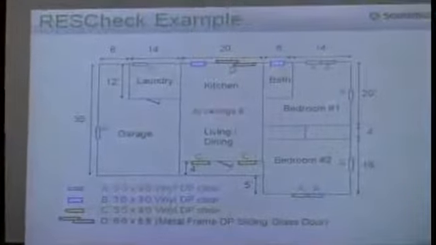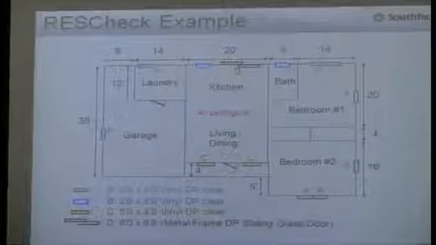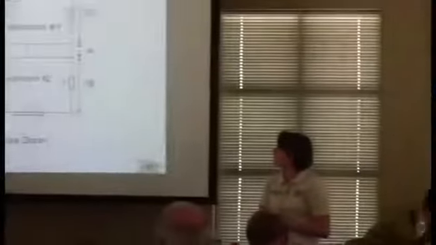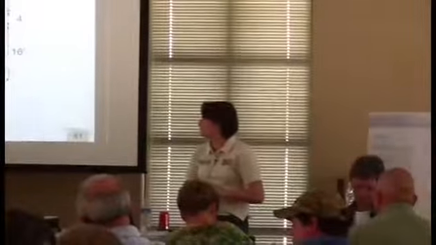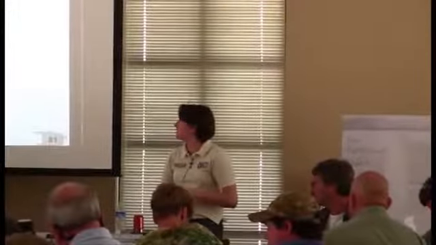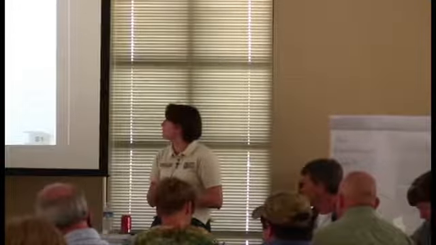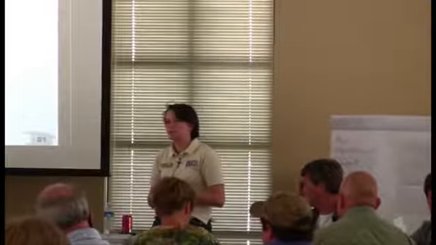All right, so we have a single-story house. We have a garage area, a laundry, kitchen, and dining area. And that's conditioned. Yes, conditioned laundry, kitchen, dining area. We have an unconditioned porch, as well as our bedroom, bathroom, and hallway areas that are conditioned. So, with your pen, let's try to draw that building envelope around our area.